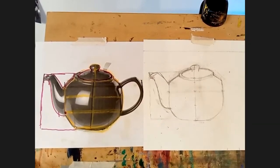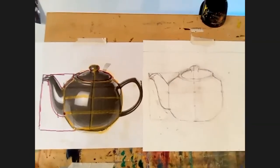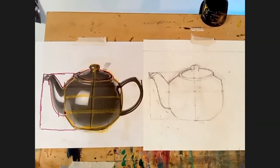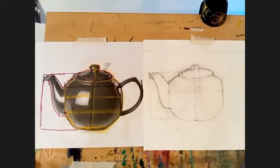So this is my way of trying to help you use this body, which we've already established, to help you figure out where things are. That is essentially what you're always doing as an artist, as a drawer.